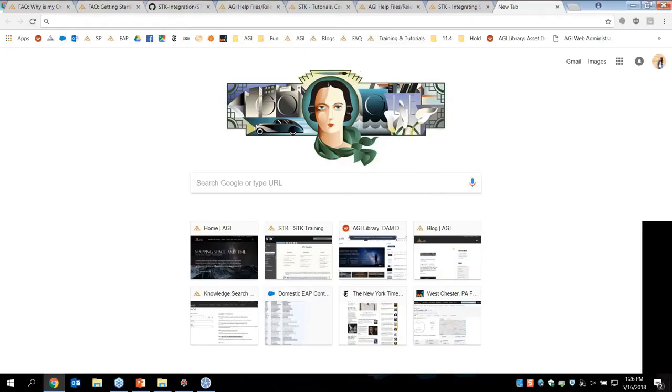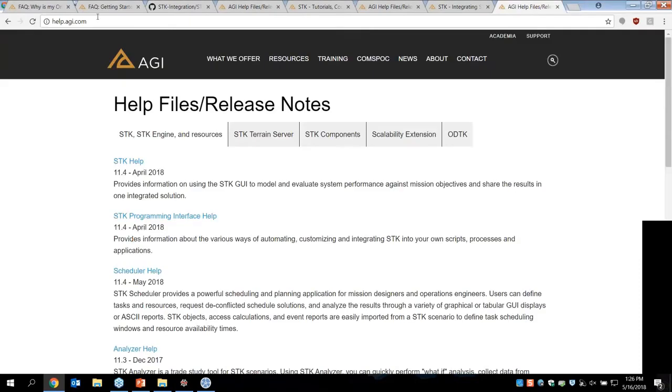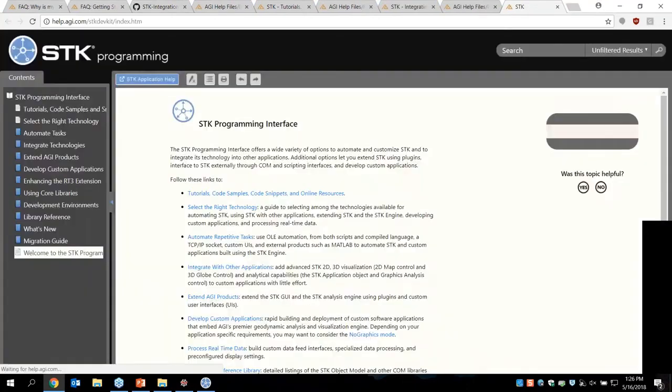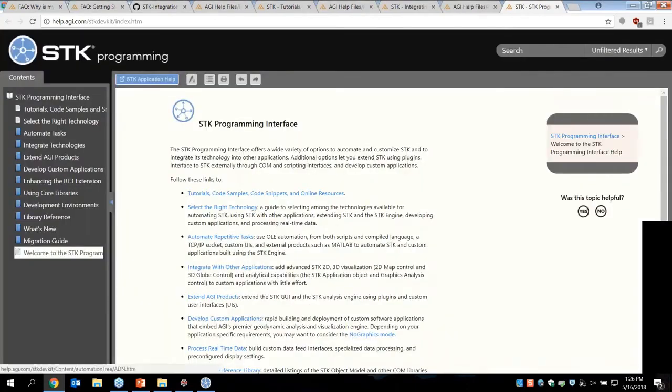It's going to be help.agi.com. Up at the top of whatever your browser is, you can open help.agi.com, then the STK programming interface help. We can take a look at the tutorials, code samples, code snippets, and online resources.